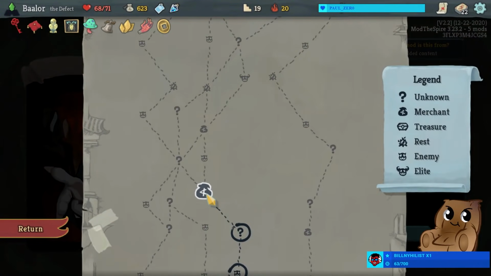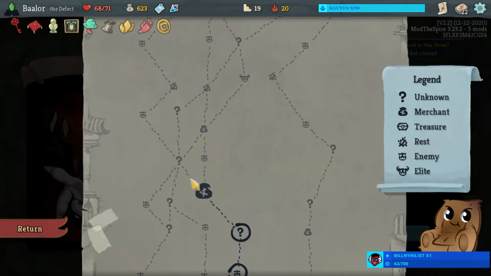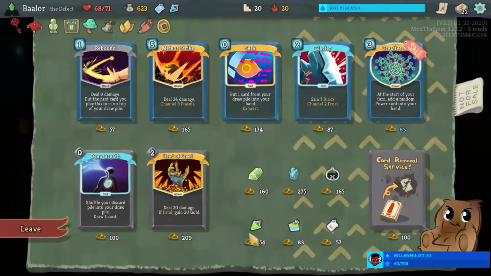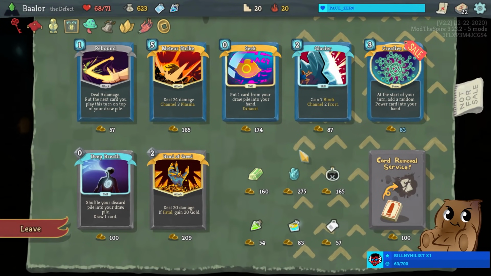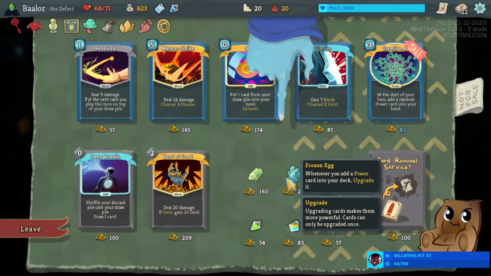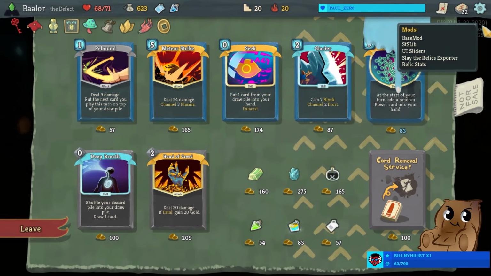Give me those bites. You wake up sometime later alone, an intense hunger passes through your belly. You must eat. Too many rare cards here. I mean, Frozen Egg seems pretty good, right? Whenever you add a power card into the deck, upgrade it. Real shame I can't take this Creative AI, or the Seek. But that's how the No Rares challenge goes. Or a Calcum's not bad either.